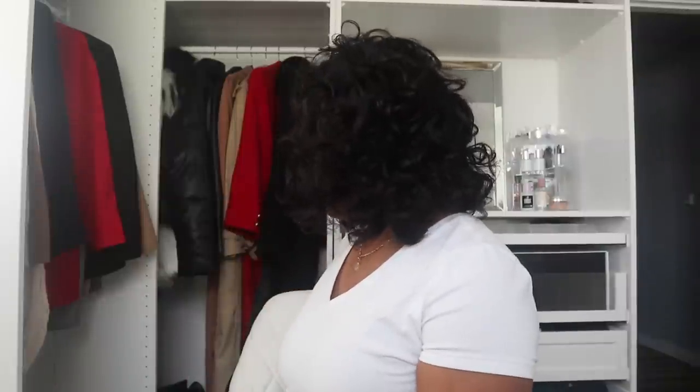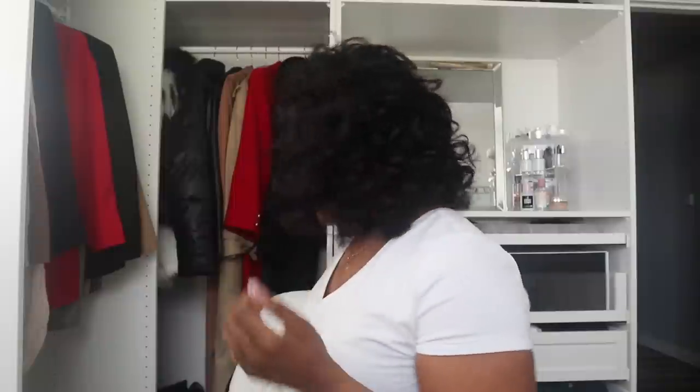Like I said, very bouncy. The quality is just there. So cute. This is how it looks on this side. Again, the curls are just so nice. Already out the gate, my first impression of this wig is good quality. The hair is extremely soft. It's very bouncy. The lace is perfect. All you gotta do is put some powder or concealer on the lace and you in there, sis. Absolutely love this wig.